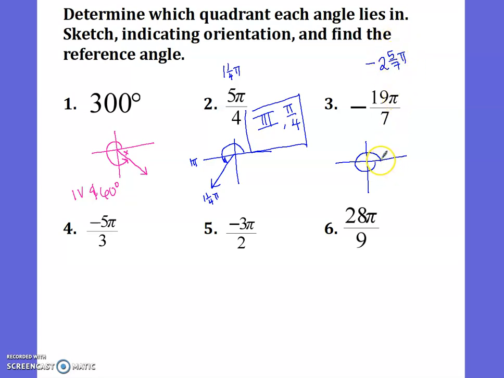So 5/7 is more than a half. So since that remainder part is more than a half, that's going to push me past the y-axis. So this angle is going to fall right here. So this little circle is the angle, the one coming from the origin. Sorry, this little circle is the orientation. The angle coming from the origin, that's the actual angle. That's where it ended up. Okay. So we're going to be in quadrant 3, and my reference angle.